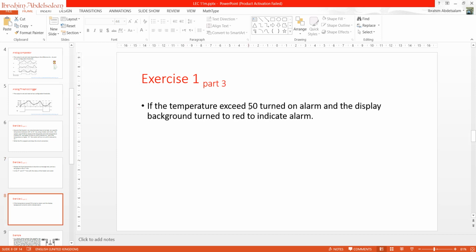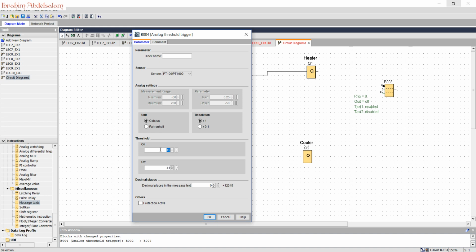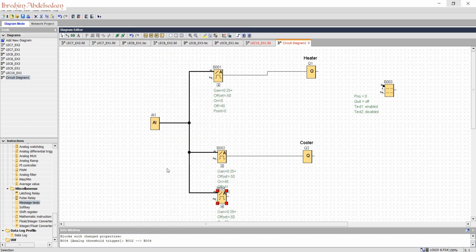If the temperature exceeds 50, turn on an alarm and the display background turns red to indicate the alarm. Okay, so we need another threshold here. And the alarm will turn on at 50 and turn off at 50 also.